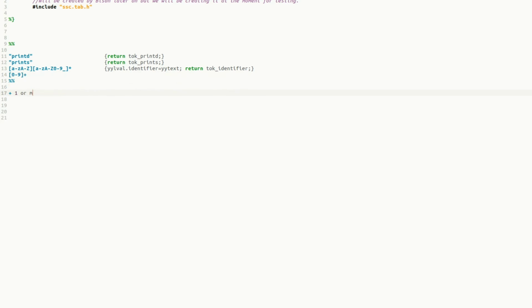Here plus implies 1 or more. That means I could have 1 or more digits in my integer. Recall that star implies 0 or more, whereas question mark implies 0 or 1. So we use question mark for things which are optional.